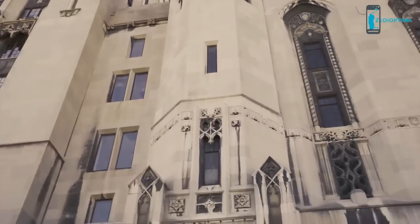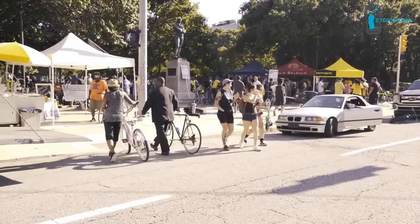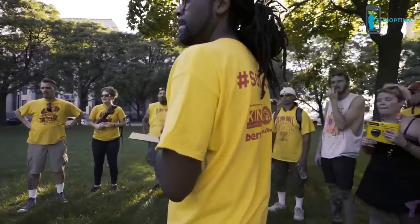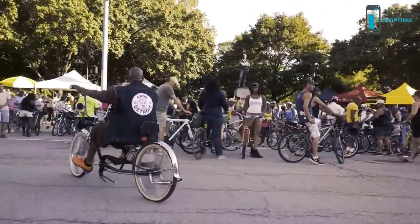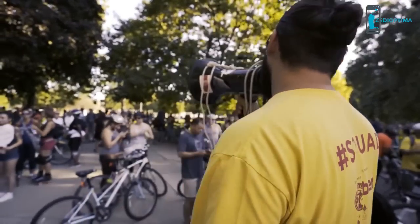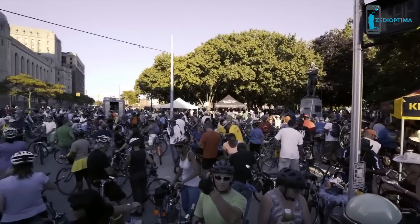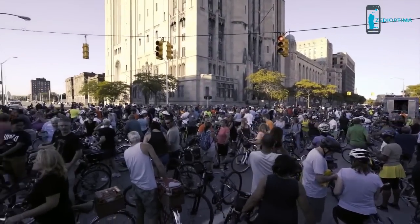On the very first slow roll, I think three people showed up. I mean, we didn't hit numbers of over 10 until probably a year and a half. We hadn't brought 300 people together before. And so when we hit 300, that was when I really was like, okay, what's going on here? Because up until that moment, we knew everybody that was coming on the ride. But when you start hitting numbers over that, you start realizing that people that you don't even know are bringing masses. And that was the first time I thought, this might be out of our control.